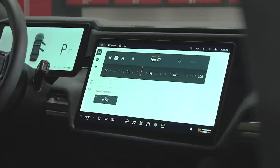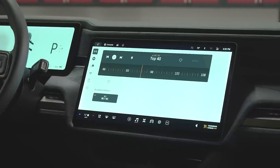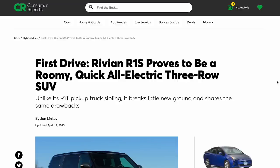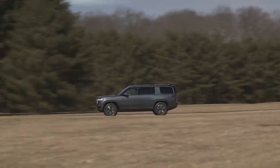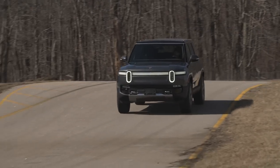From a safety standpoint, the emergency flashers button is in a weird location — it's up on the center console. The purpose of emergency flashers is to quickly alert someone behind you, and you don't want to be fiddling around. At least the seat heater buttons are always visible on the touchscreen, which some cars can't even do. There's a lot to talk about with this R1S and we have more information up on our website, consumerreports.org, with a full first drive. The R1S is going into our test program very soon and is almost up to our break-in miles, so stay tuned for the full road test results.